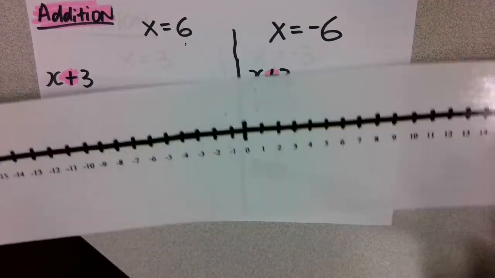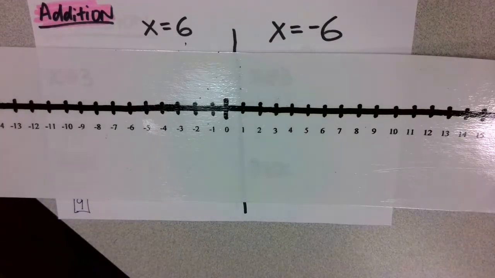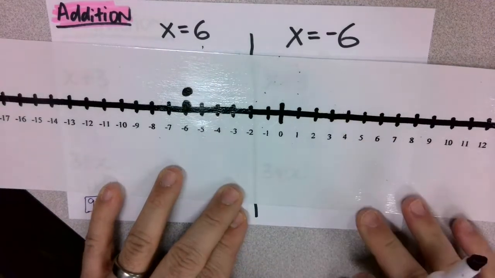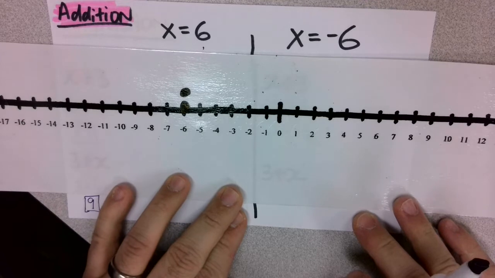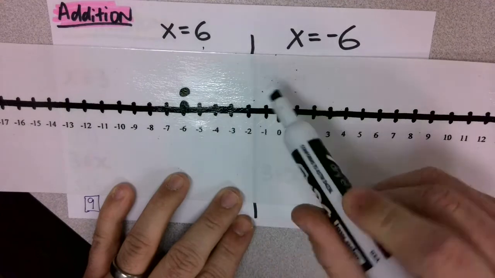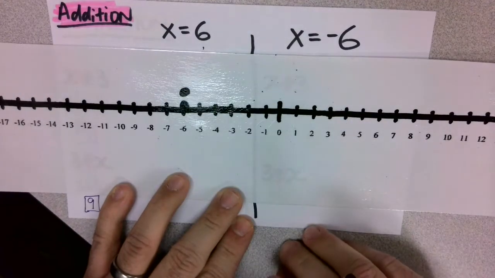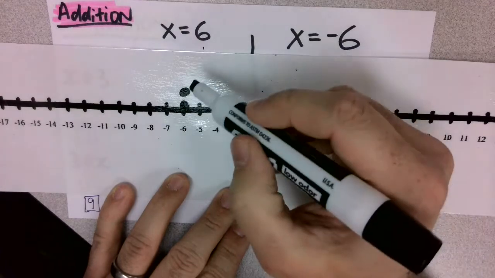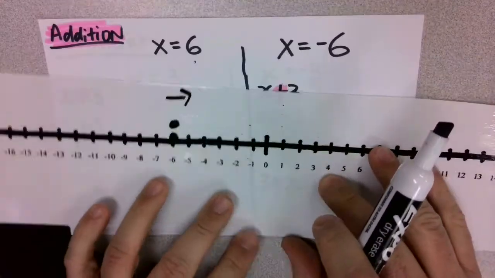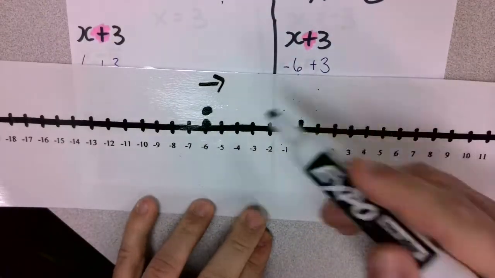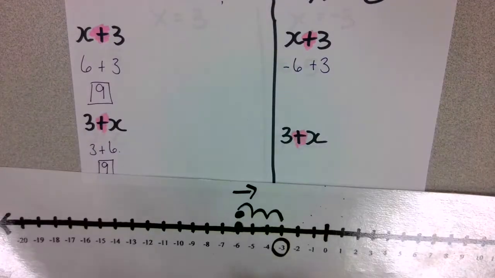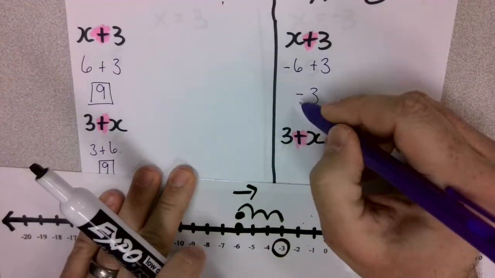If I have a number line, I'm going to start at minus 6. If I'm going to add a positive, here's where you guys are going to come in. Am I going this way or that way? In fact, if I'm adding a positive number, I go this way. So if I have minus 6 and I am adding 3, I would go 1, 2, 3. I would end up with negative 3. So my answer to this one would be negative 3.